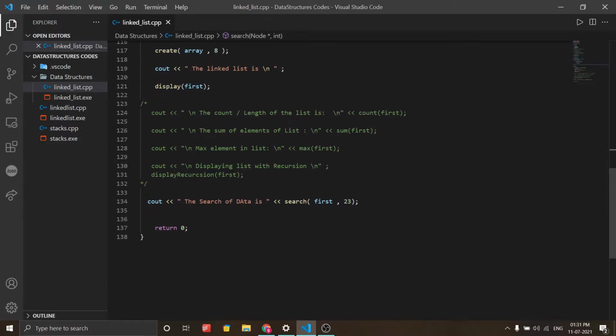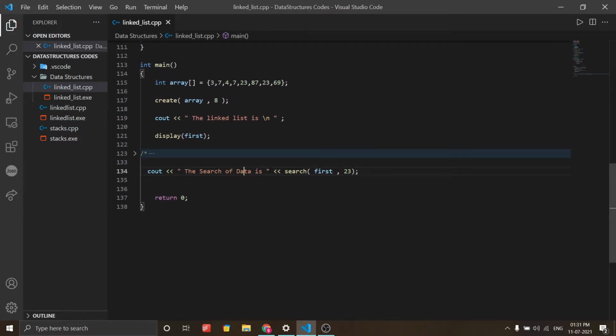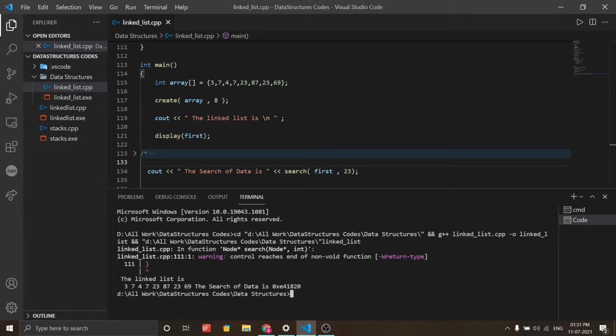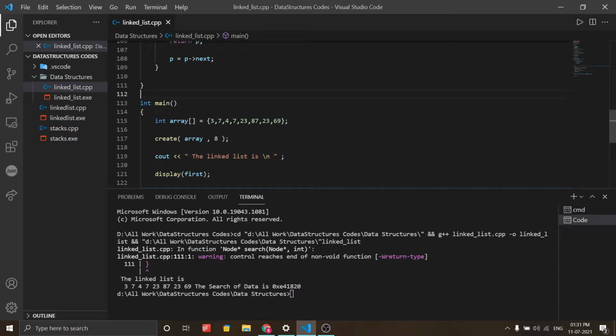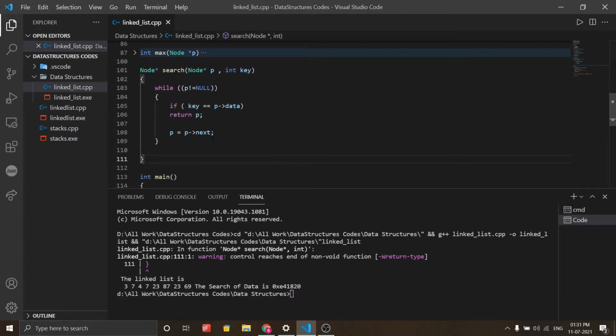Let's try to run this code. I'm just going to close this. Just give it a second. I had an error at line 111. What's my error actually?